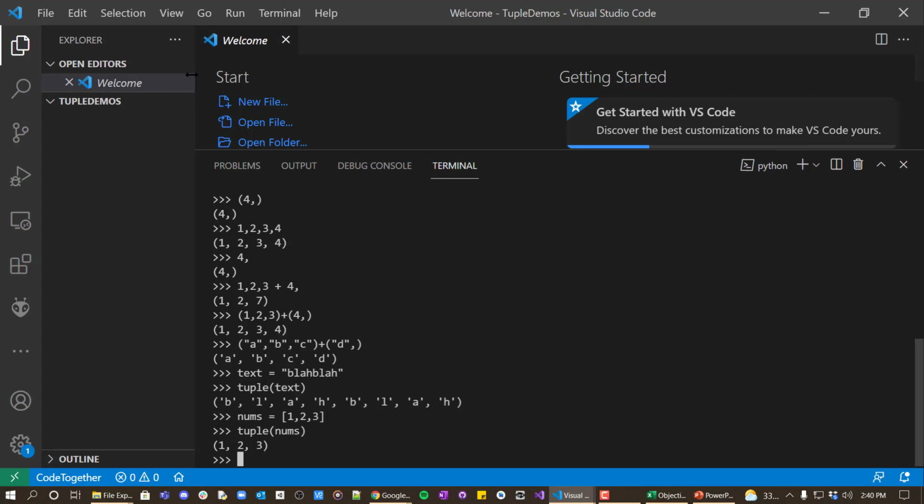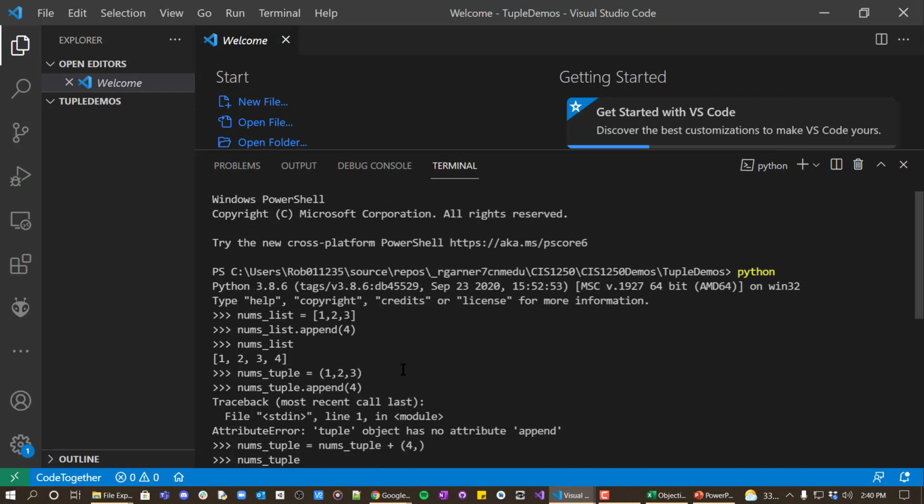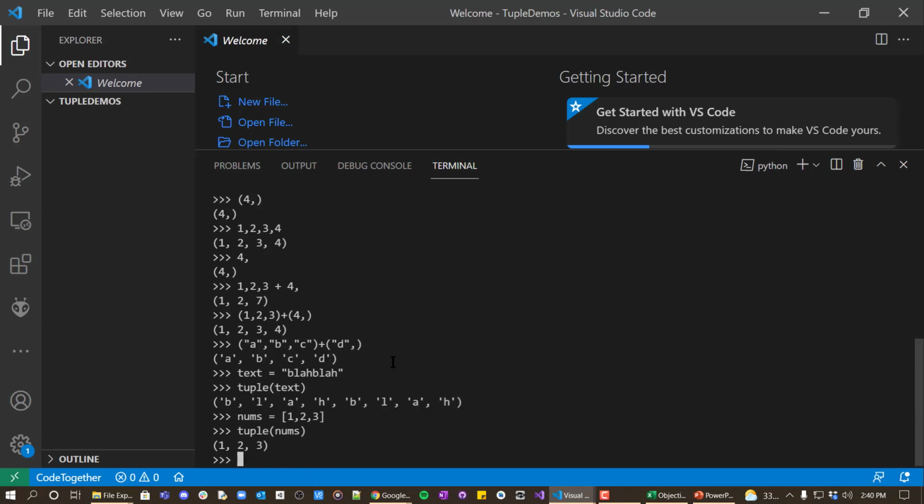And in other respects, we can work with tuples much the same way as lists, except for the ability to append and modify and change. So if I had, see what did I create up here? Nums tuple.